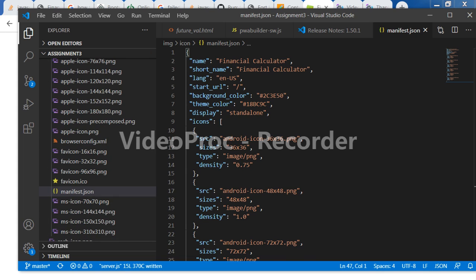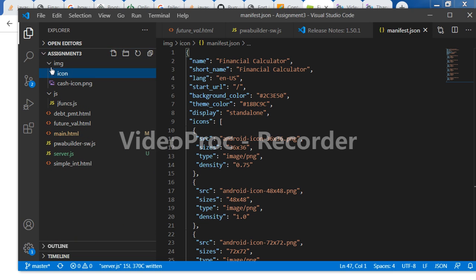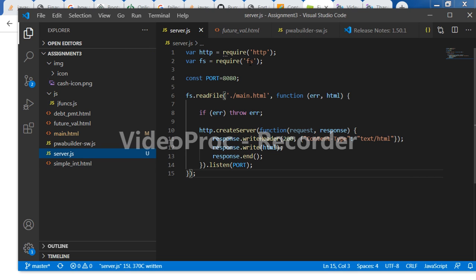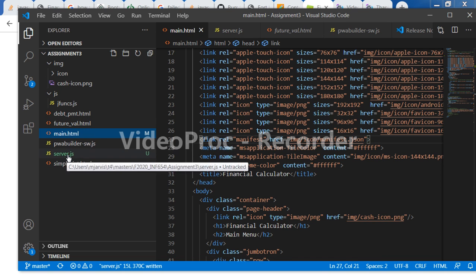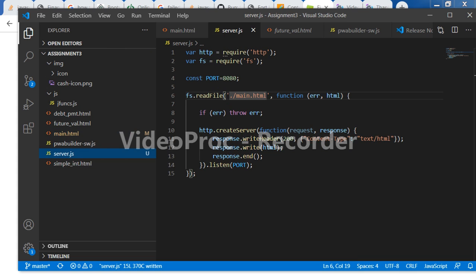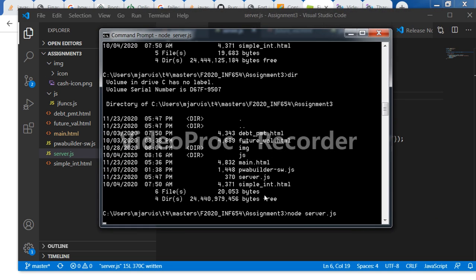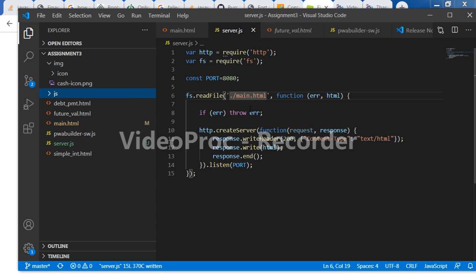So what I did was I installed Node.js. First let me show you. I created a little server, just a simple node server that runs my main HTML here. And I figured that would register my service workers and do everything that it's supposed to. So as you can see here, I'm running it. I just ran node server.js, which is this right here.